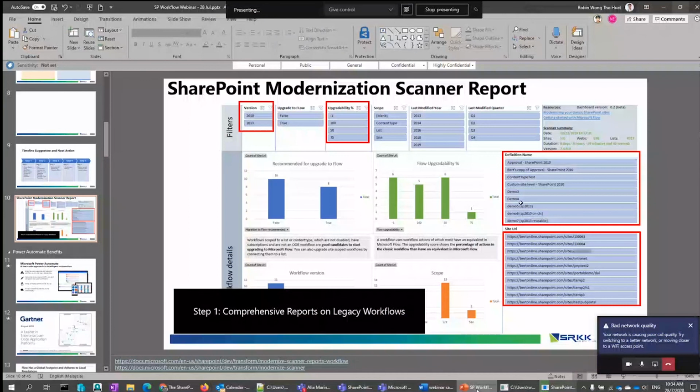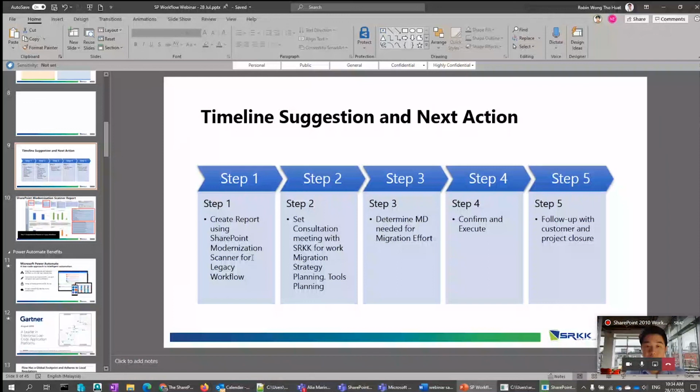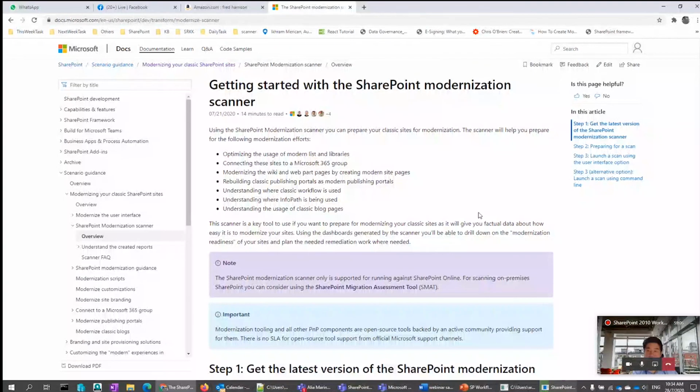The purpose of this report is to know how many workflows you have in your SharePoint Online. Now, this tool is only applicable to SharePoint Online. For those of you who have SharePoint on-premises, there is another tool to do a similar job. So for the SharePoint modernization scanner, I'm going to post this link into our group chat, right?